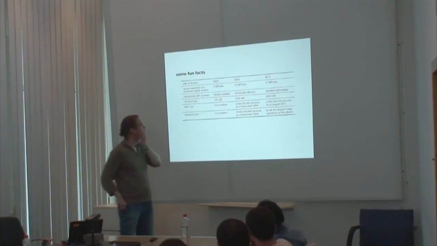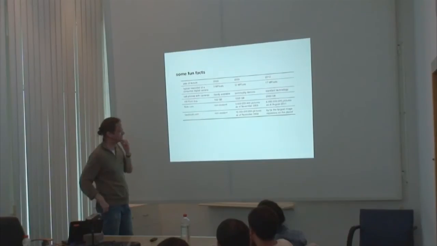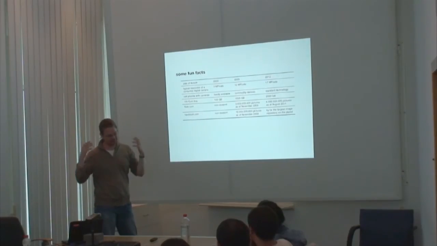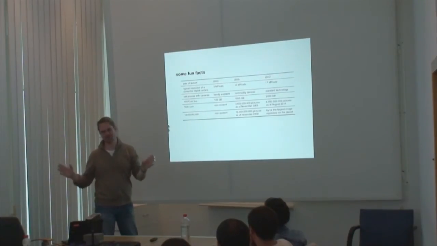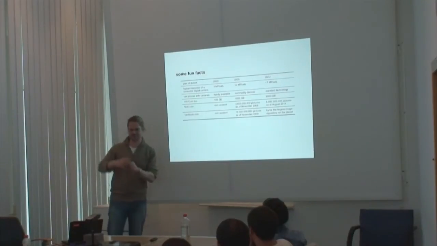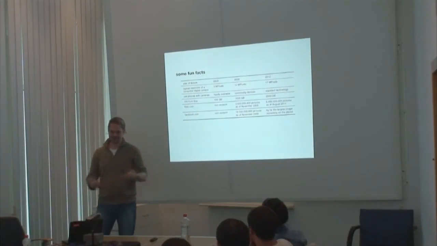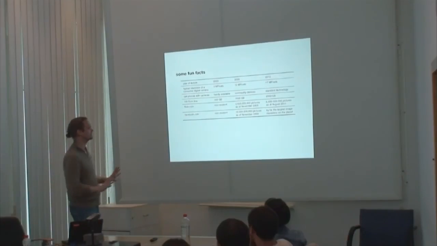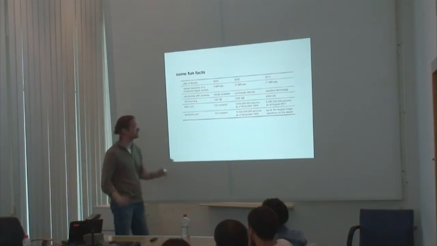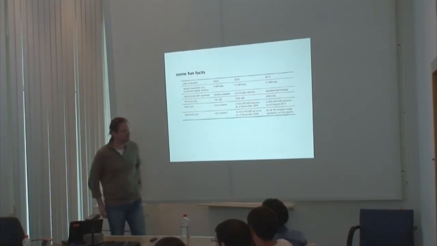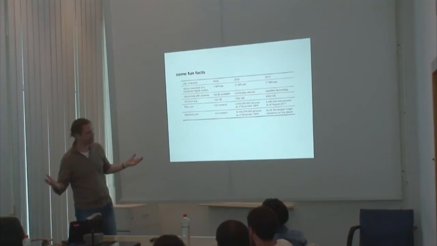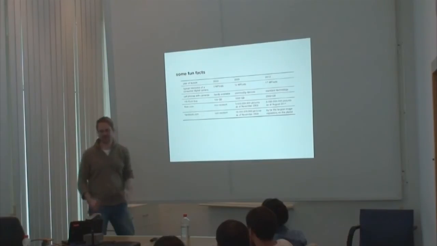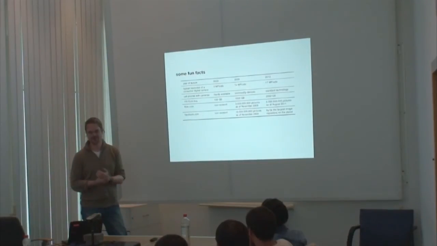Because you see what happens. Back in 2003, so it's like 11 years ago, if you had a cell phone, and nowadays they're called smartphones, right? But if you had a cell phone, so it's a Nokia thing, there was no camera in there. It might be hard to believe, but indeed there was a time where there were cell phones without cameras. 5 years ago, that was a commodity device, right? And nowadays, you can't even buy a phone without a camera anymore. I don't know, I mean, you might, but yeah.